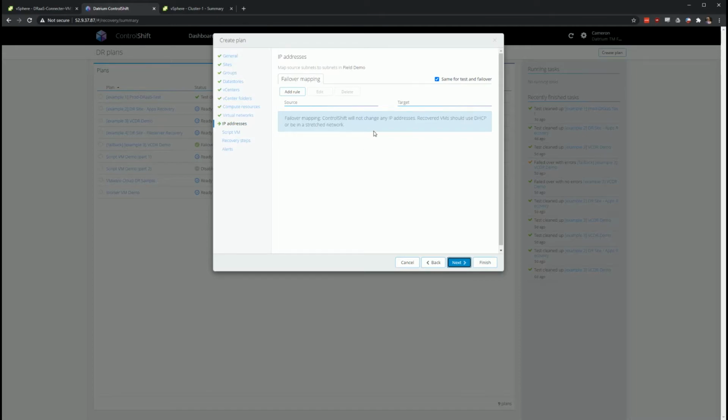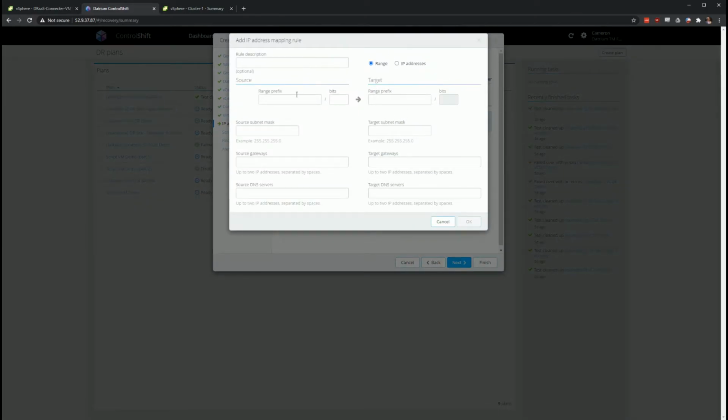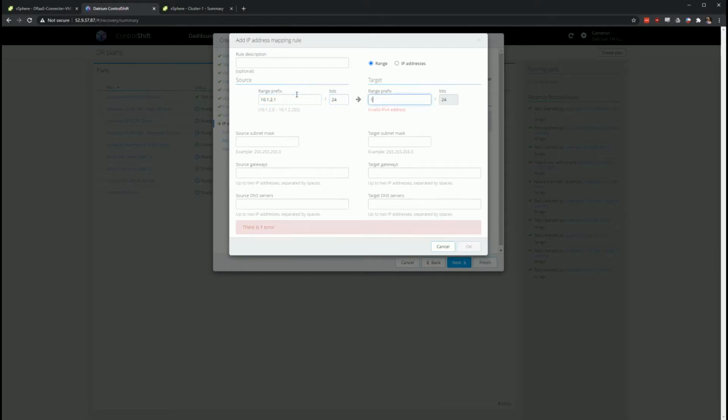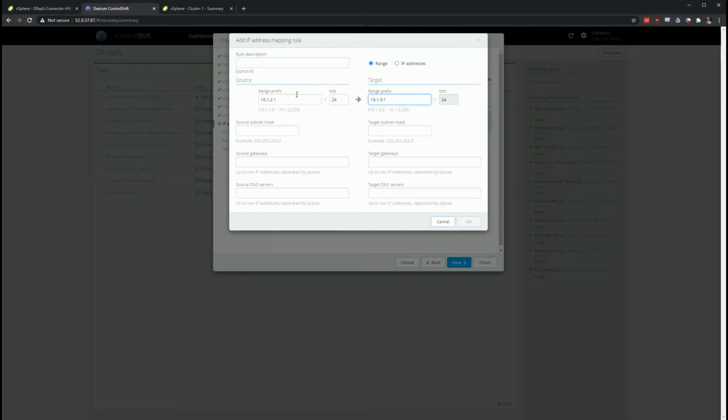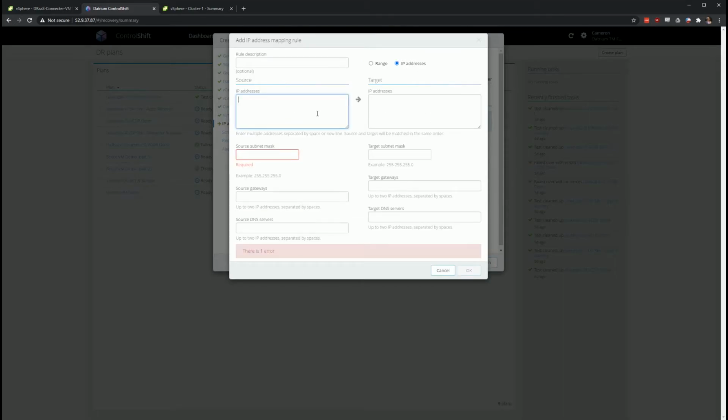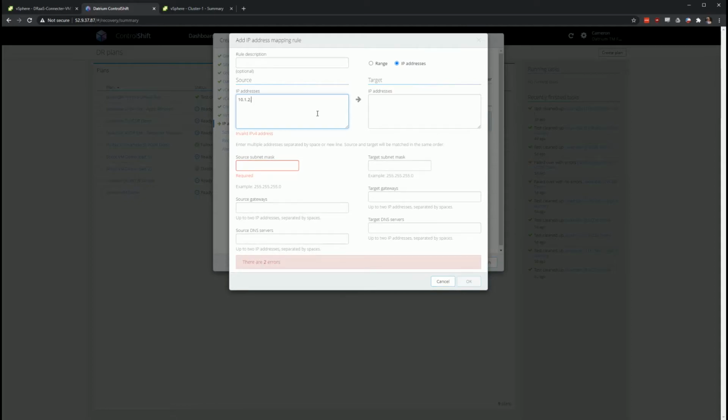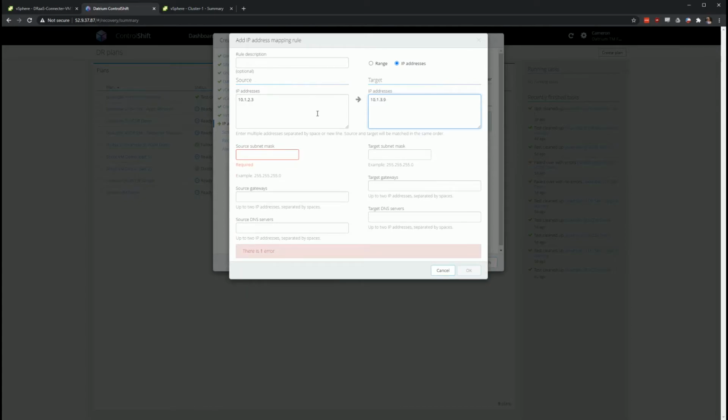And then from an IP address perspective, we have a few different ways that we can do this. Of course, if I add a rule here, I can look at a source IP. So maybe if my on-prem is 10.1.2.1 with a /24, I can do 10.1.3.1 with a /24, right? And then of course I can do my source subnet mask, my gateway, my source DNS, and switch these to my targets. If I have maybe a more complex rule that I want to create, so maybe 10.1.2.3 maps to 10.1.3.9 for whatever reason, I can do that. And of course, I can create my source and my destination subnet mask. So I have lots of different ways that I can create IP rules.